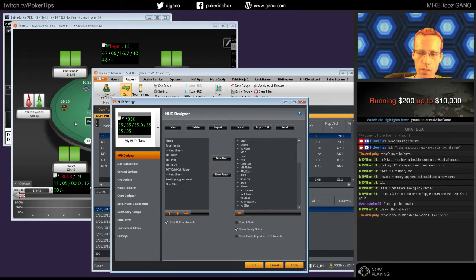So for me in my HUD, I have raise first in early position, raise first in middle, cutoff, button, small blind. We looked at that for you, Antiquity, in our lesson.